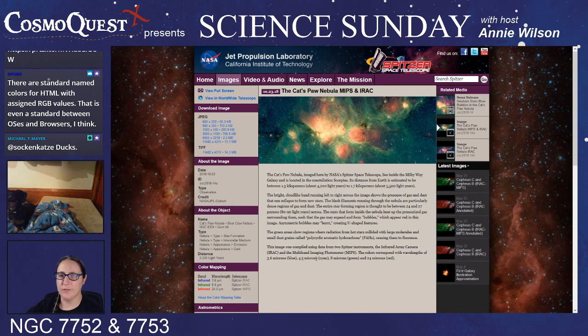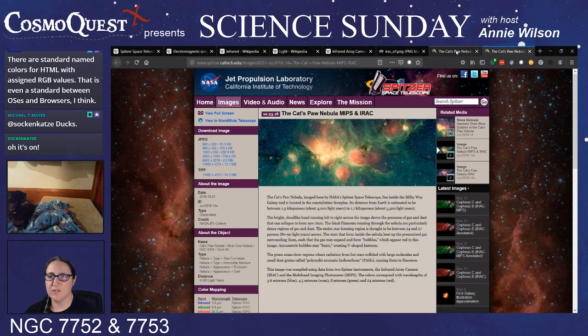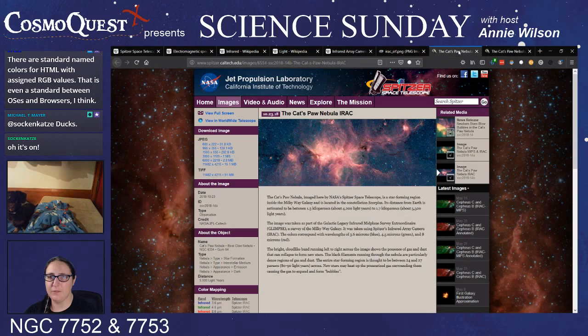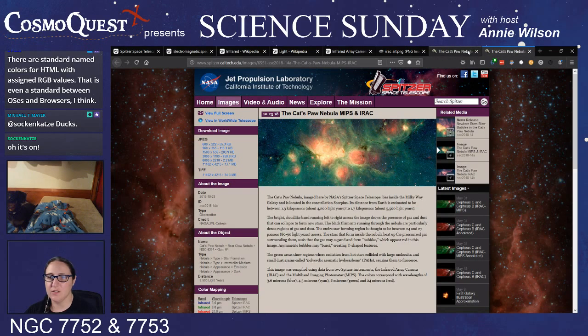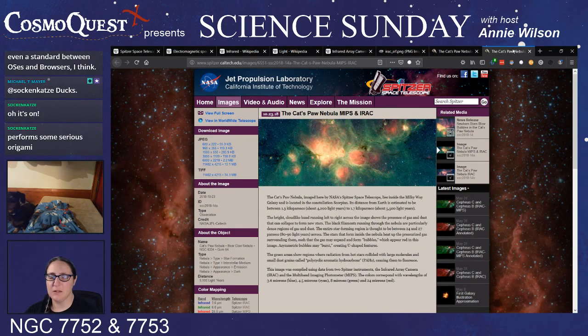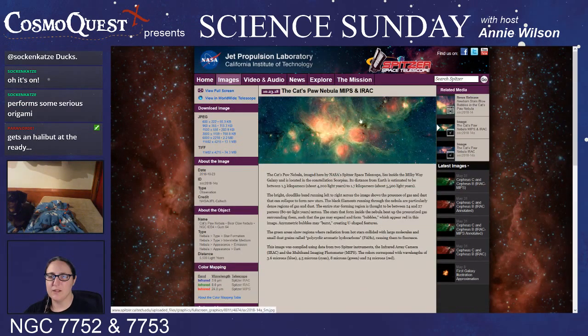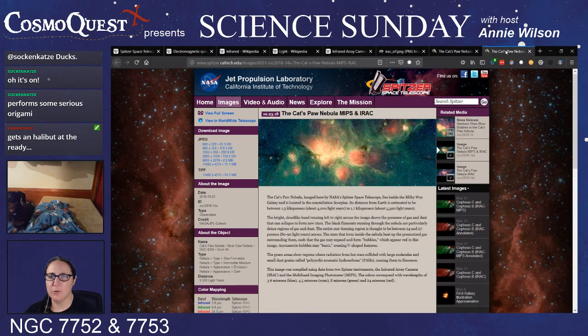So that's why they look different, but it is neat to see between these two images the difference that adding one other wavelength essentially makes. Because you don't see the bubbles with just the IRAC, but you add the MIPS to it, which adds another band, that 24 microns, and that's what allows you to see the bubbles. You can kind of see the void when you switch back to this one. You can kind of see the voids, but that's it.